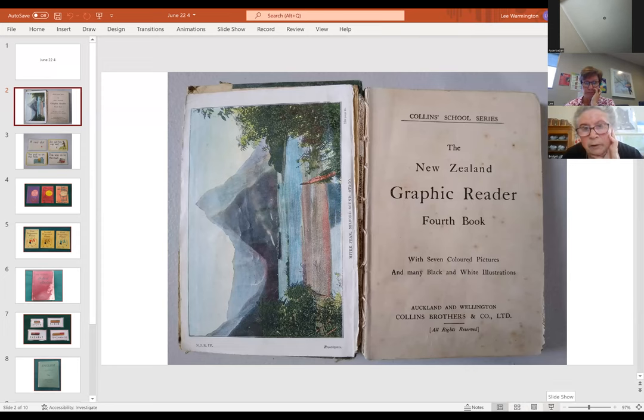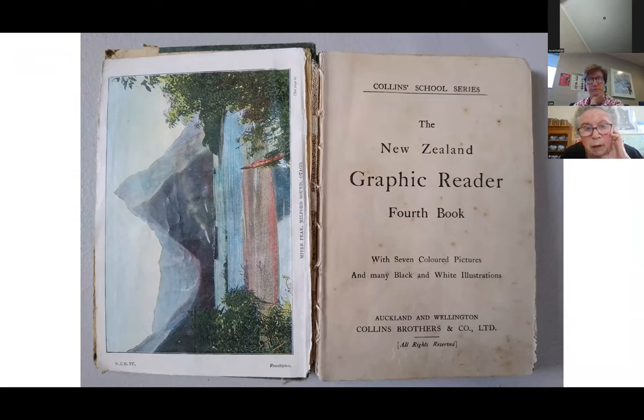Yes. Now, as I said, we are collecting educational, what you might call memorabilia, I suppose. We are extremely lucky to have most of the series of the New Zealand Graphic Reader. That was the first reading series that was ever produced in New Zealand by New Zealanders for New Zealand children. And these were first printed in 1900. And the compilers were Mr. Purdy, headmaster of Devonport School, and Mr. Armstrong, who was an inspector of schools at the time, but had been the principal of the Thames School. And the whole thing was approved by a Mr. Petrick, who was the chief inspector of the Auckland Education Board.